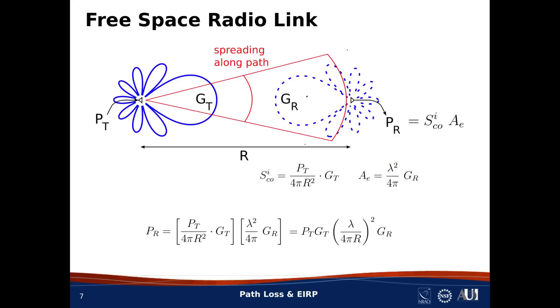Now we do the substitution and arrange some factors, and what we get is now shown at the bottom right of the slide. Received power equals transmit power times the gain of the transmit antenna times a factor which accounts for range and wavelength times the gain of the receive antenna. Very simple.